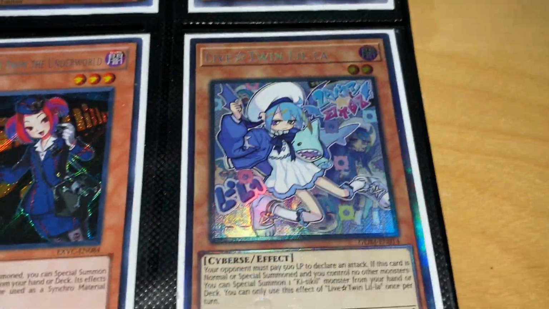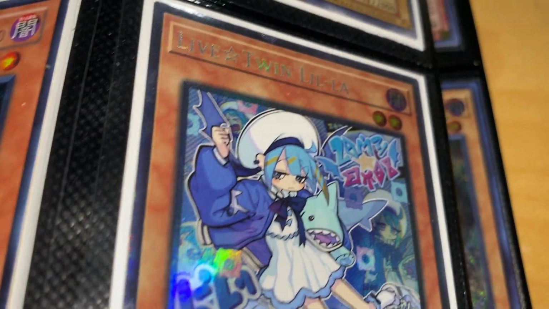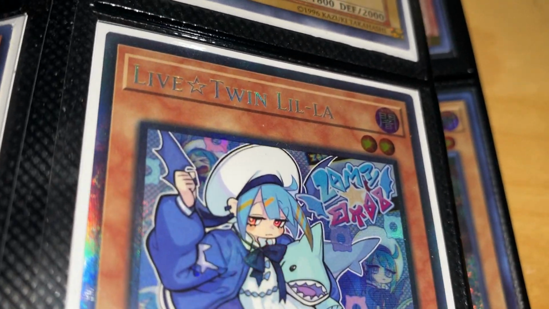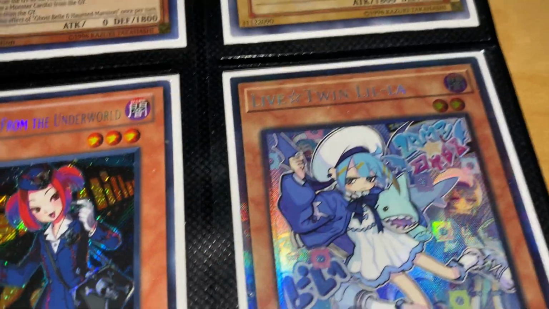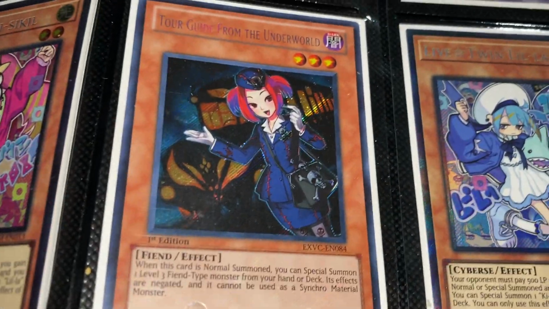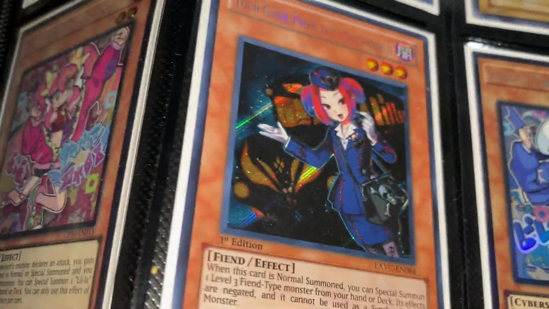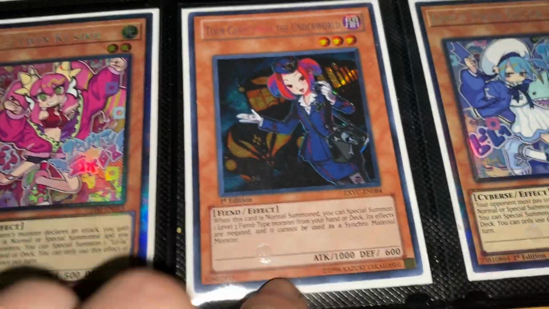And then we got the sister version, the Lila, and that's also very, very cool, the way that it looks and everything, like the way the bow tie pops and just different elements of the photo. I just love that. And then we got Tour Guide from the Underworld, first edition, and just another really, really cool card in my opinion.